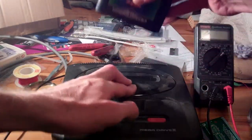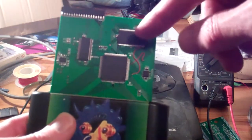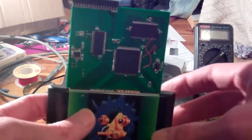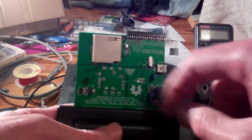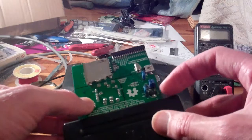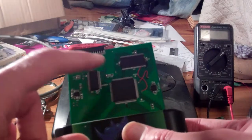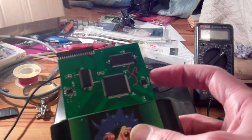I've tested all of the basic functionality of this FPGA board. This is a 16 megabyte SD RAM. This is the FPGA. And this is a high speed USB interface. There's an SD card slot there, a USB connector there, a 24 megahertz crystal, and a couple of voltage regulators.